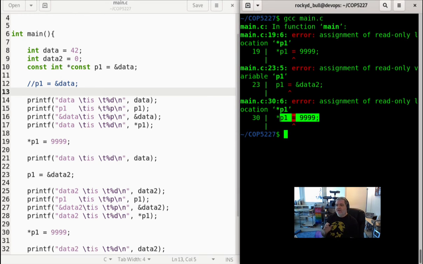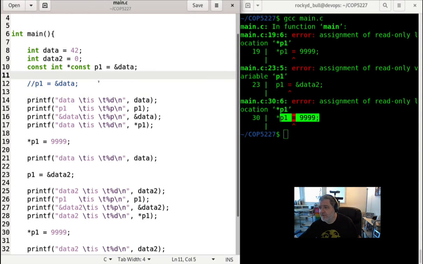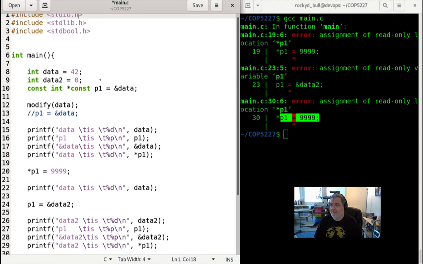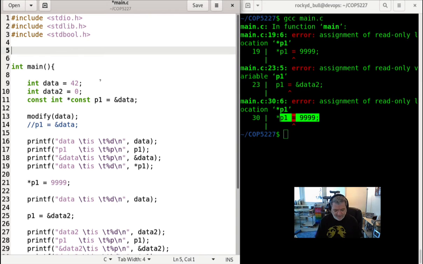For this video, we are going to apply what we learned so far about pointers, including the use of the const keyword, and mix it in with what we know about functions. Right now, whenever we use a function in the C programming language, we pass arguments by value. When you call a function, for example, let's do a function called modify, modify data. We have been playing with that, and we've been doing the swap functions as well. So you probably know where I'm going with that, but I'm going to rebuild the example for you.